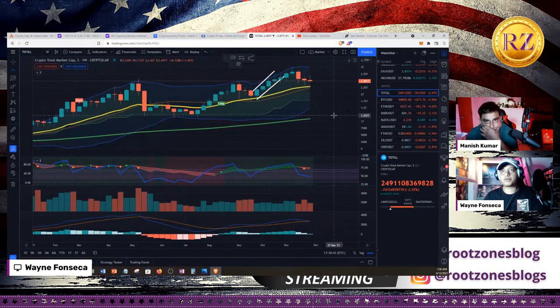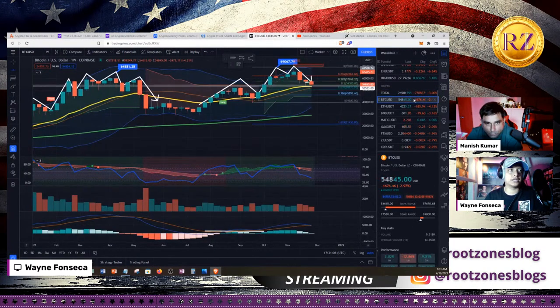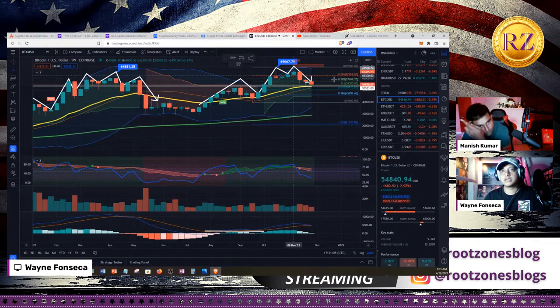Total market cap, of course, we are kind of dipping back down, so money is flowing out of the markets. Very highly bearish, right? So bears are coming in, but of course, momentum seems to be bullish. We are still on the high end of the Bollinger. The 20 EMA is also higher than the 140 EMA. That means the yellow is higher than the greens. So Bitcoin typically takes 50% of the model.